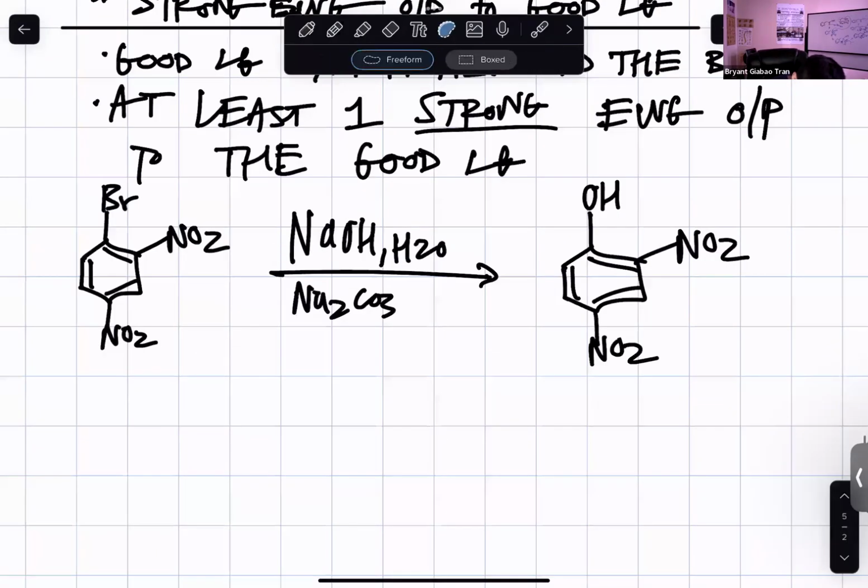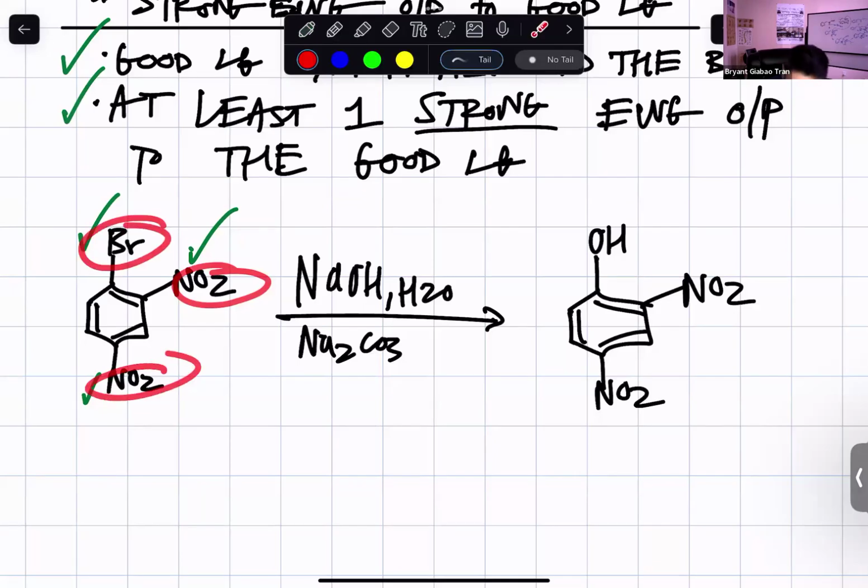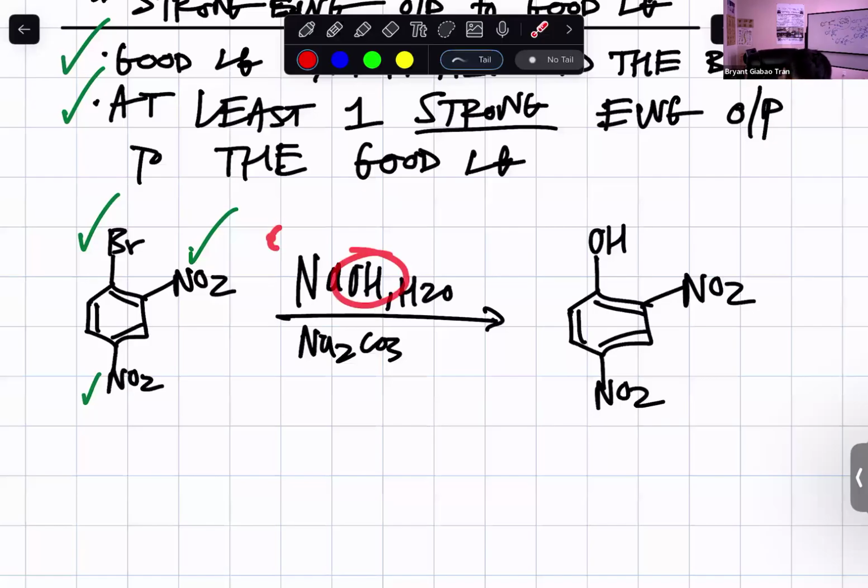Right. So in this reaction here that I just showed you, there is a good leaving group. So that's checked for this requirement. And there is at least one EWG ortho or para to the leaving group. It's better if it's more, because that would increase the reaction rate. And then once that's fulfilled, we could substitute the nucleophile, the OH minus, with the leaving group to give us the final product there. Okay.